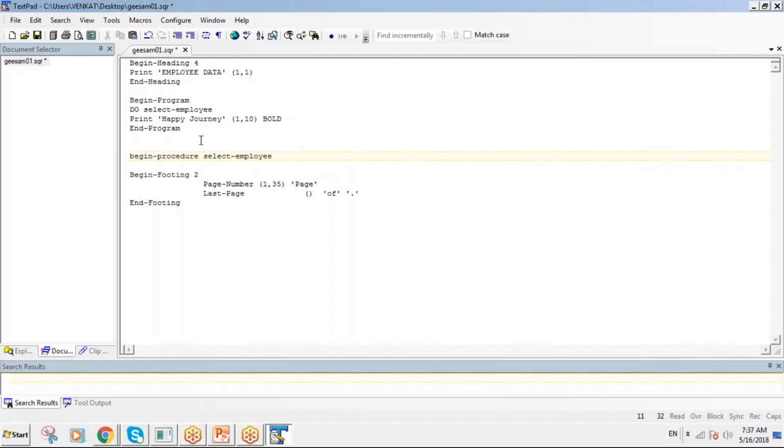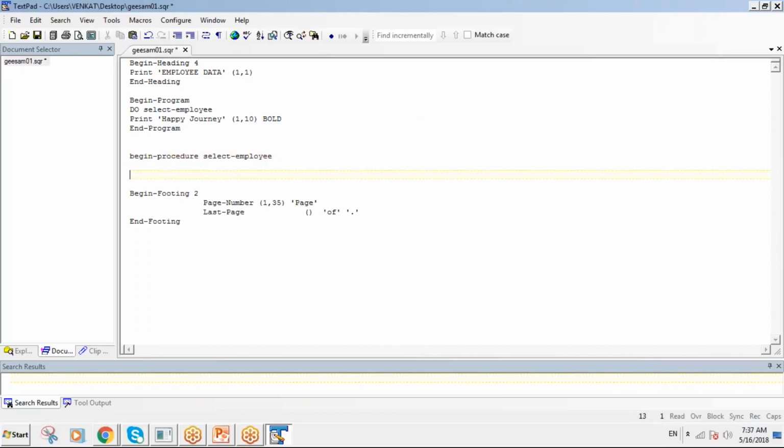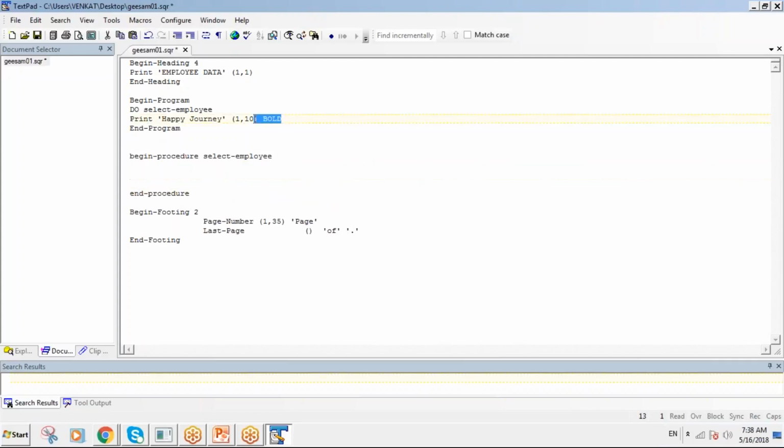Even in call section, we selected the program and mentioned the section name you are calling. Here also the same. We are calling a procedure, executing it, and in the procedure we clearly give the name of the procedure we are starting, and end procedure.